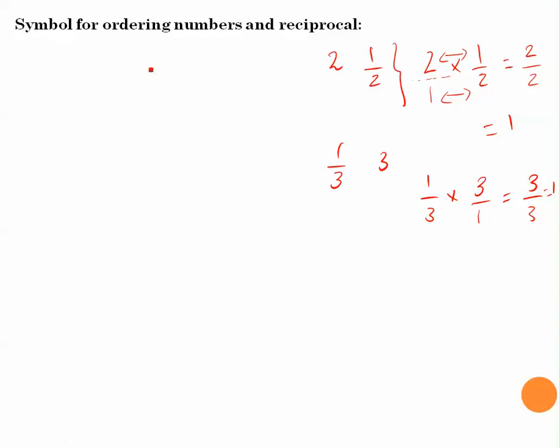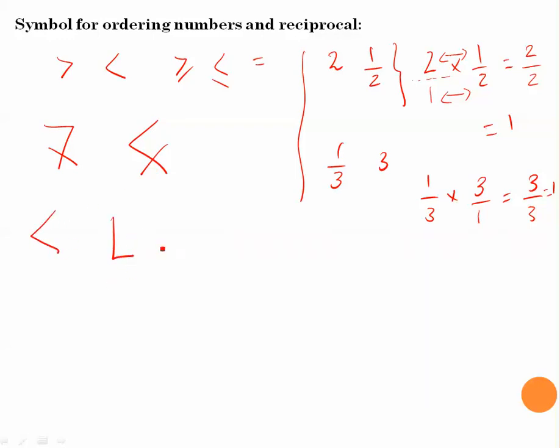Now, ordering numbers. We know this one is greater than, this one is less than, this one is greater than or equal, this one less than or equal, and this one is equal. How do I remember this? There are two ways. That's greater. If you put a dash here, it will look like a 7, and this one will look like a 4. So this means greater than and this is less than. Or you can say that's the less than: it really looks like an L, and less than starts with L, so it must be this one for less than.